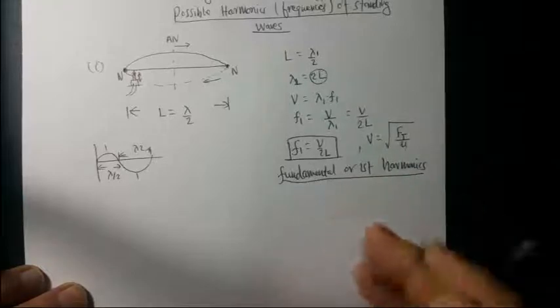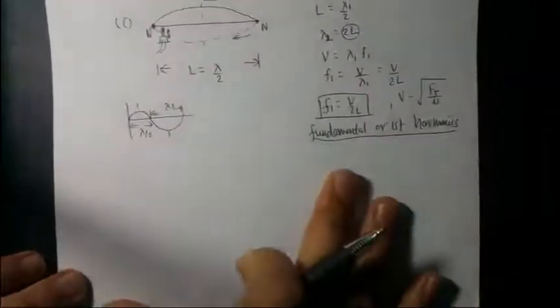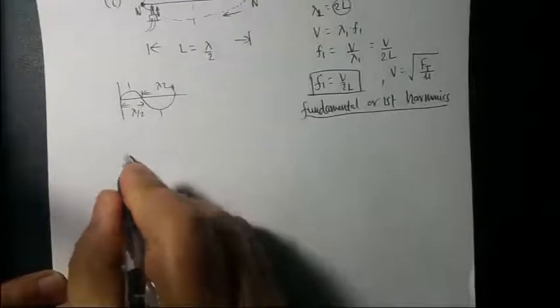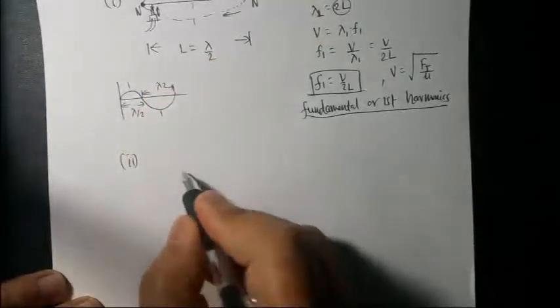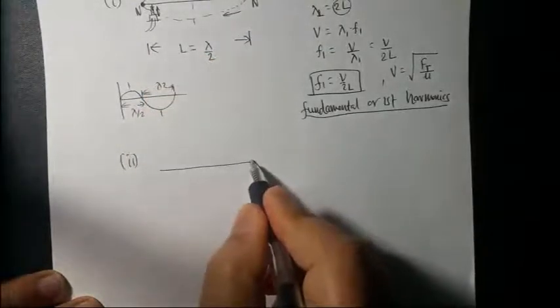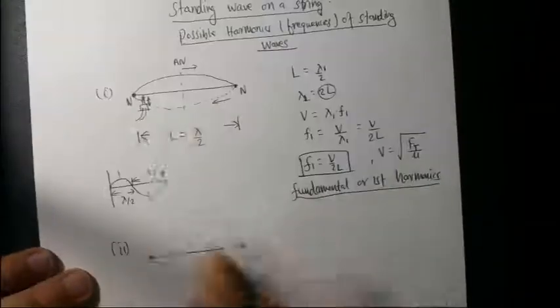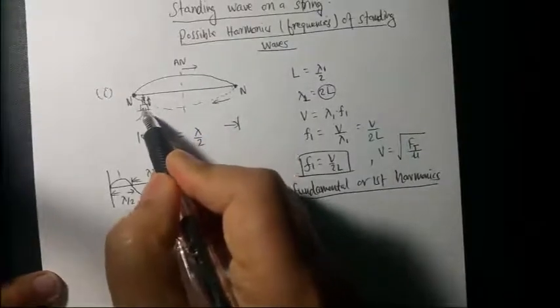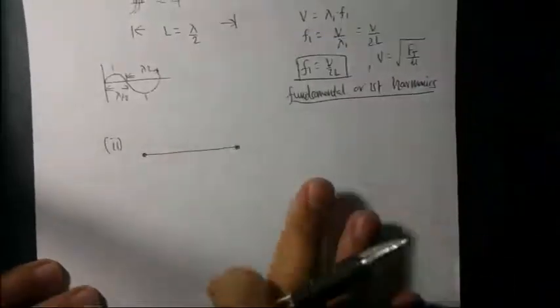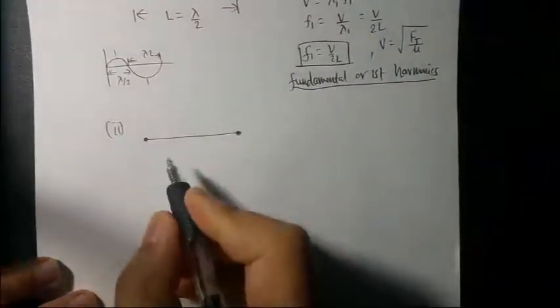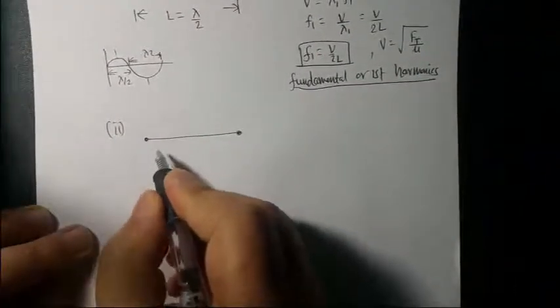Okay, so now let's find the next possible harmonics. So you again slowly change the frequency. The length of the string is the same, right? What you can change is the frequency of the dial, the frequency of this mechanical vibrator. You slowly change the frequency until you see the next pattern. Also check out my animation video.